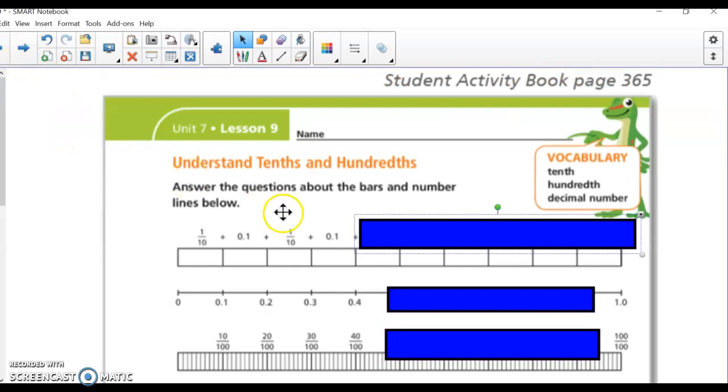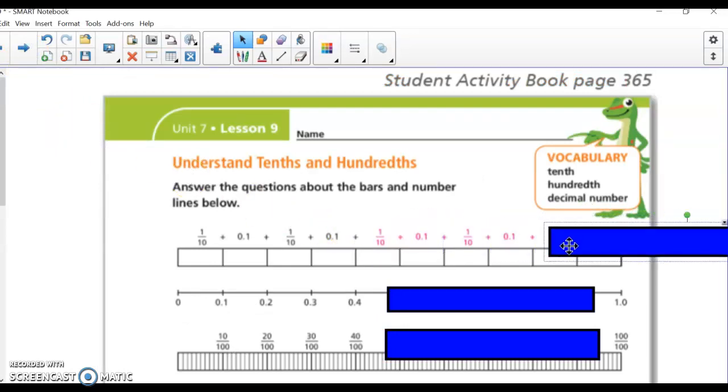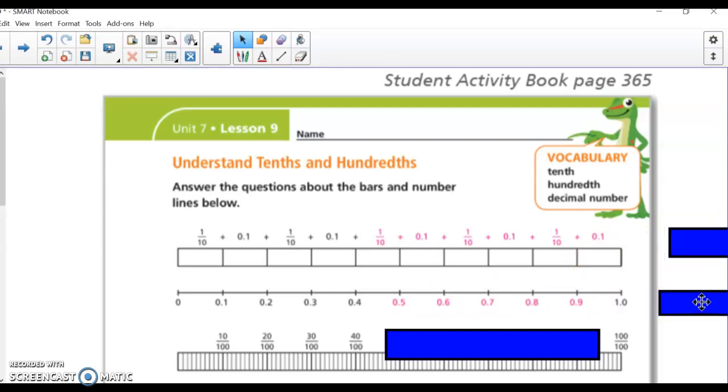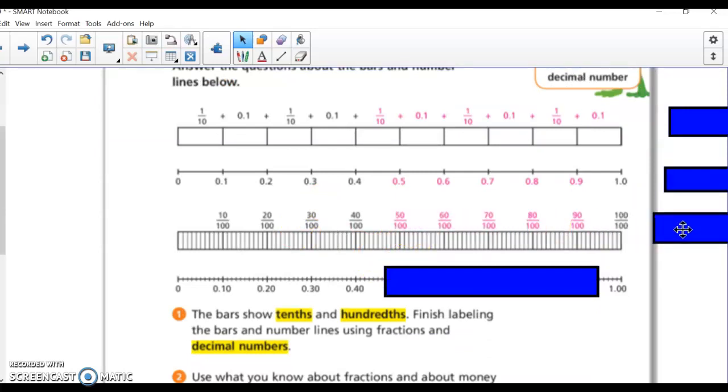Okay, this is what you should have come up with, right? As we continue to add fraction and then decimal, fraction and then decimal, right? And we know we have 10 hundredths eventually here. And so this pattern, really it's just counting, right? Counting by 1. You just need that decimal to show that you are in the tenths place. Well, with the hundredths, we know we're going in groups of tens, and now we're writing it as a fraction. So then we have 50 hundredths, 60 hundredths.